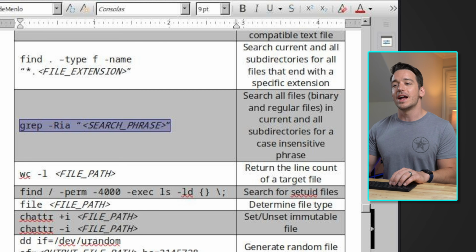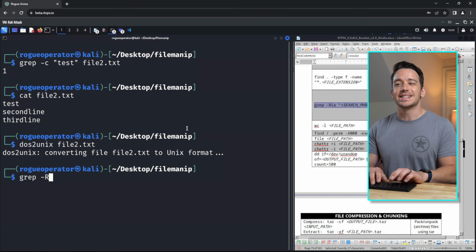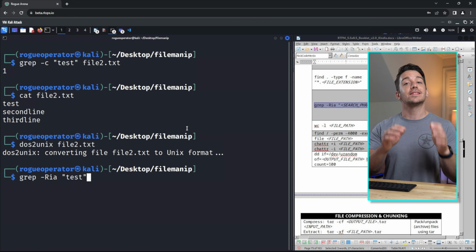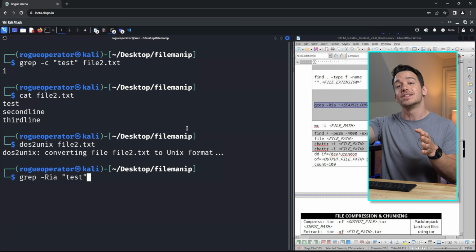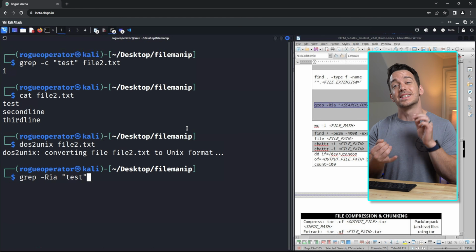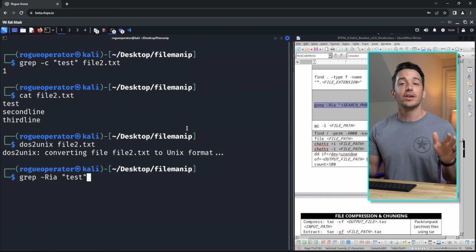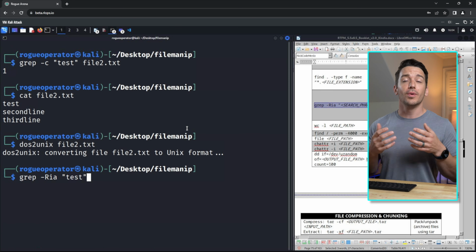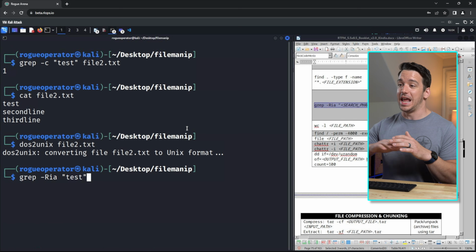So grep -RIa, this is a really cool command. It's not even that complex. I just always seem to need it. What this is going to do is actually search my current directory and all subdirectories for a specific string. It's going to open system files. It's going to see anywhere it can match on this string. So if you run this on a target computer, it is going to open every single file.